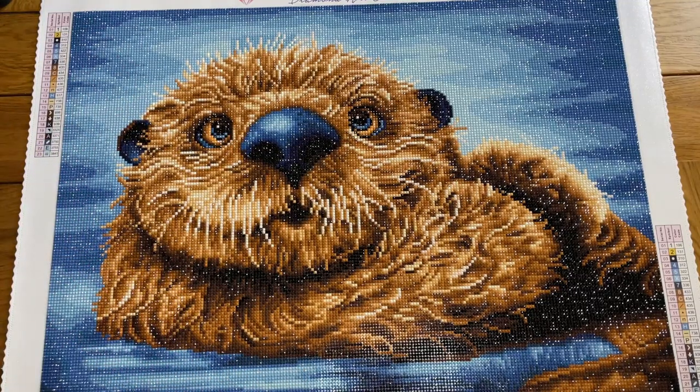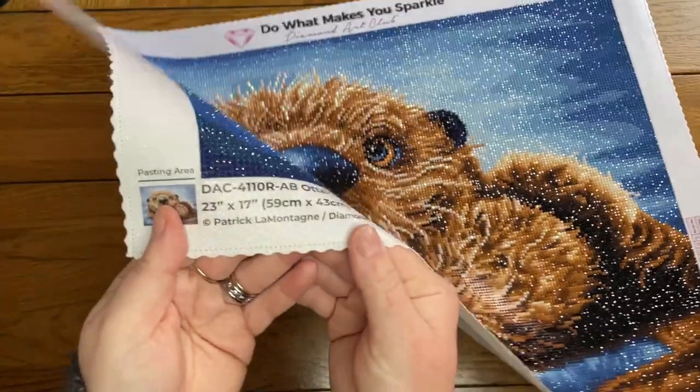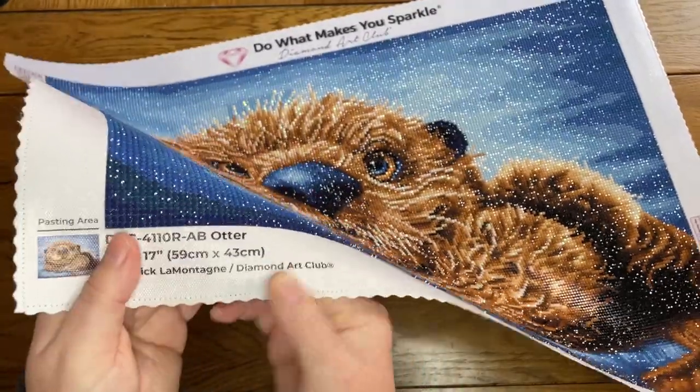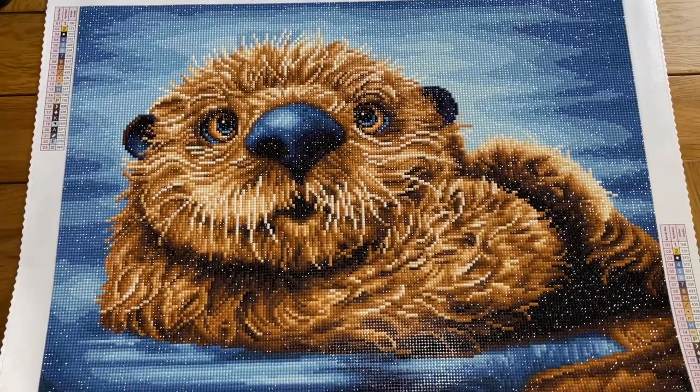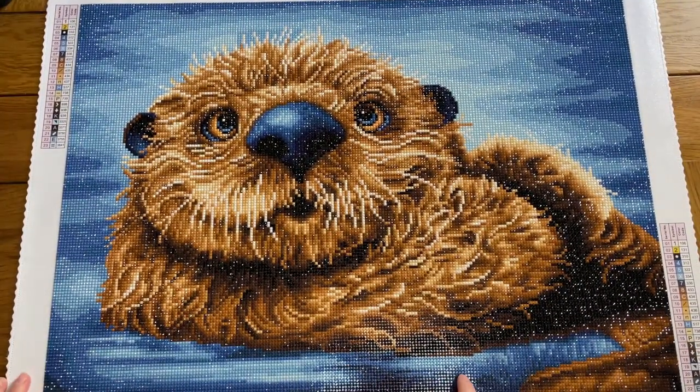I haven't really covered off the stats. So it's by an artist called Patrick LaMontagne, and it was 59 by 43 centimetres. So a fairly small painting. And my son is delighted with it.